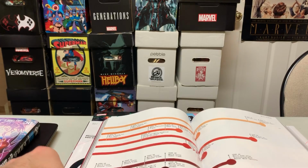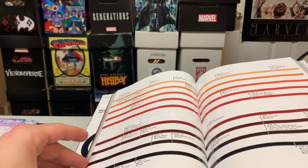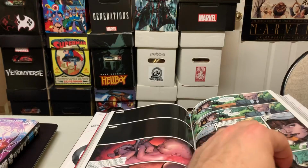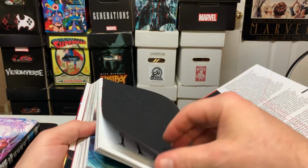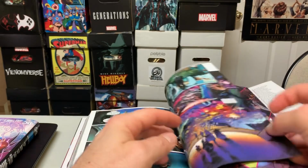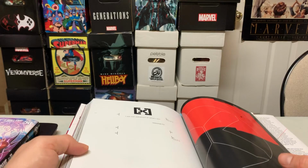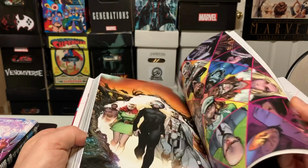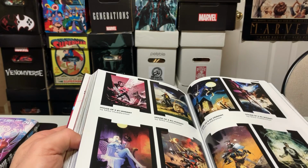Oh yeah, this is one of the coolest things about this, this wonderful timeline that Hickman comes up with. And this guy's just got this big old freaking brain in him, man. And hopefully, for those of you that haven't read this, you didn't see too much there. It's hard to look through this without spoiling stuff. So let's just take a look at the back end here. I believe that what we've got in the back few pages is some extra content. I'm guessing it's all the extra covers. Or these are just the main covers now that I'm looking through them. There you go. There's all the extra covers there.